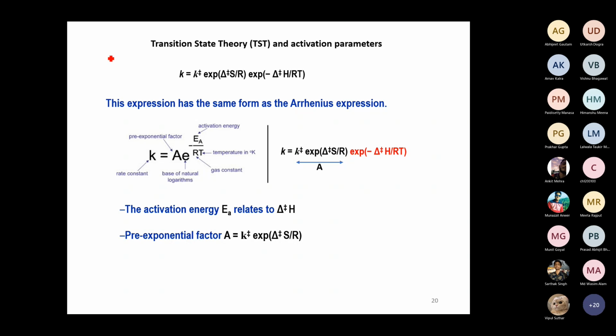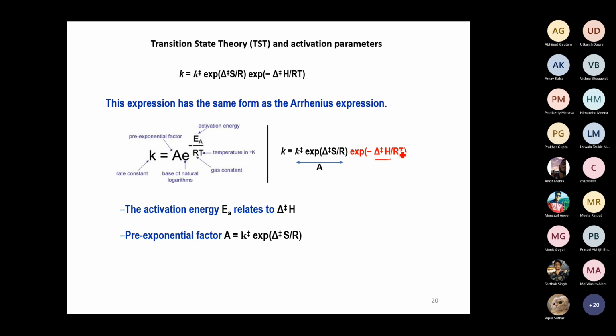So K equal to A, the pre-exponential factor, into e to the power minus EA by RT. EA is the activation energy. This is vague. What kind of activation energy is overall activation energy? And whatever we have deduced from the transition state equation is also a similar equation, with A equal to e to the power minus del H by RT. So here EA is converted to del H. So it is similar, right? The rate constant we deduced from the transition state theory is actually similar compared to the Arrhenius expression.